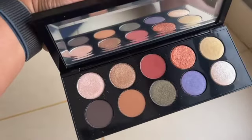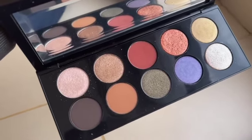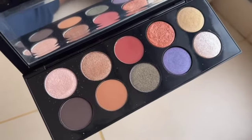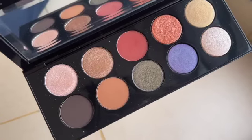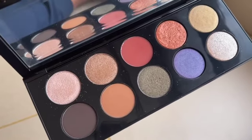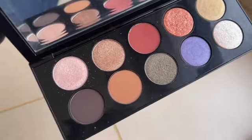And then last but not least, I have Mothership 6 Midnight Sun. I bought it on sale, pre-sticker gate. I bought it while it was discounted for the longest time, and just before it came out with that Star Wars sticker on it. I honestly don't know why I bought it, because this is fairly warm toned, so I hesitated to buy it for a really long time. But I have a neutral tone in my face, so I can get away with warm shades from time to time. It depends on the warm shade, and for the most part, these are all colors that I really enjoy, really like.